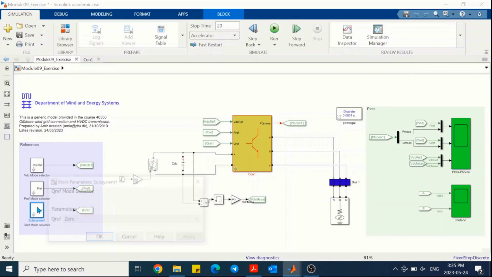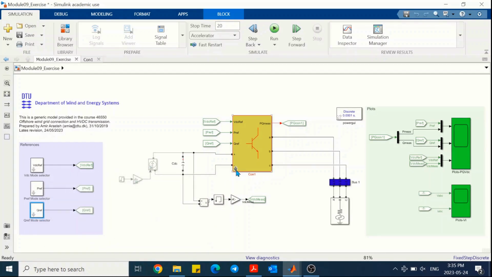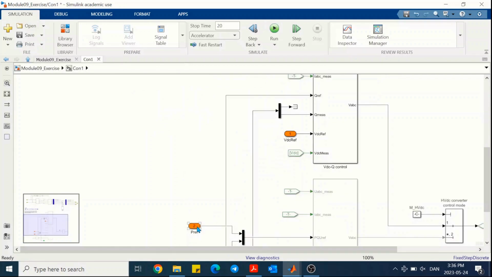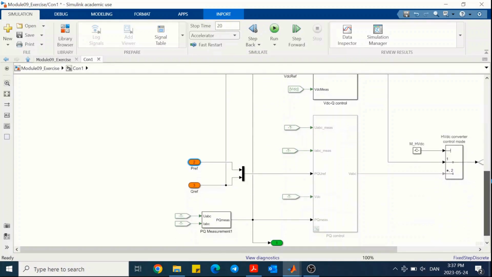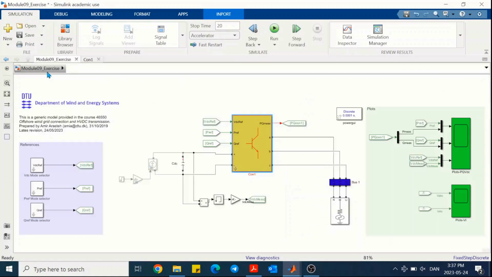But for active power, if we go inside the model, we can see the reference of active power is not actually connected to this Vdc-Q control block. And the converter is controlling VDC of the DC link. So the converter is trying to control the DC link voltage by balancing the power at this DC link.